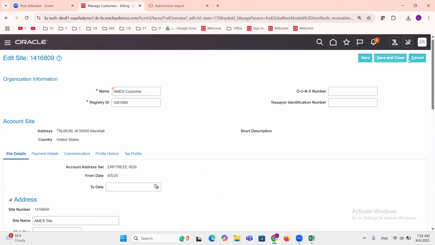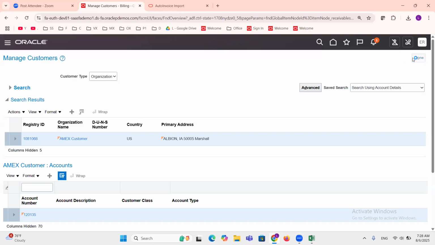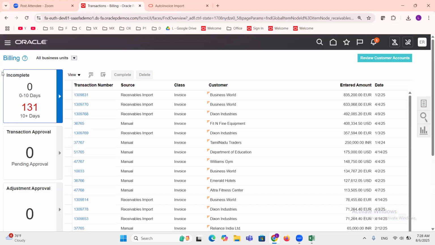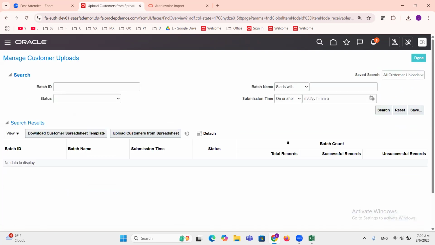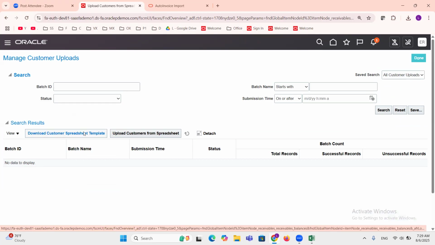So go back to the instance and go to the task list and go to the same task, upload customers from spreadsheet. By using this tab, we downloaded a template.